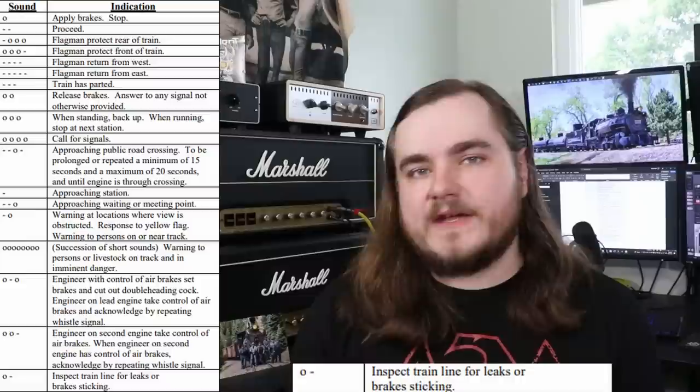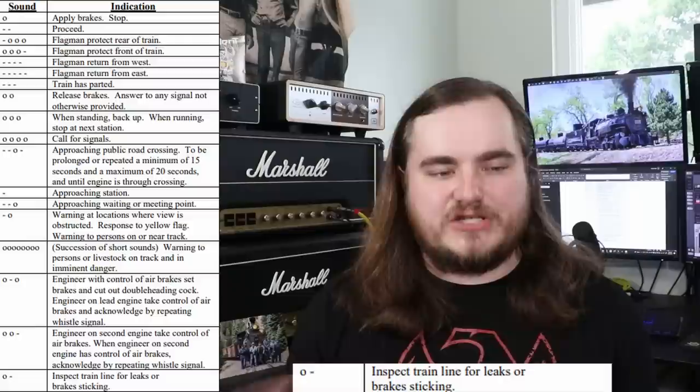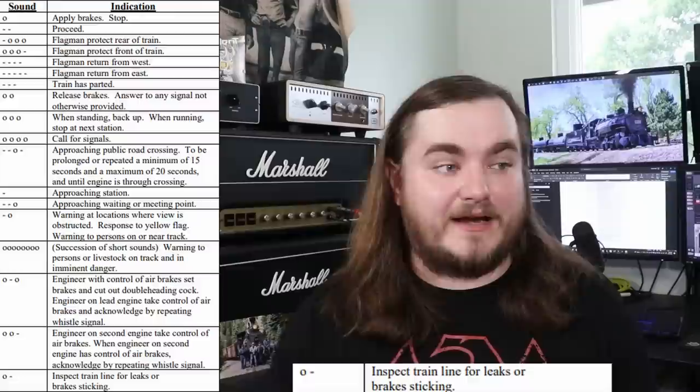One of the engineer's responsibilities during the air brake test is to monitor the actual air brake pressure and make sure it's not leaking too bad. You are allowed some amount of an air brake leak, but as soon as it breaches that limit, you have a problem and you need to fix it. And it's also not really fun to run with a train that leaks either, because you end up messing with the automatic quite a lot if you're running down a significant hill.